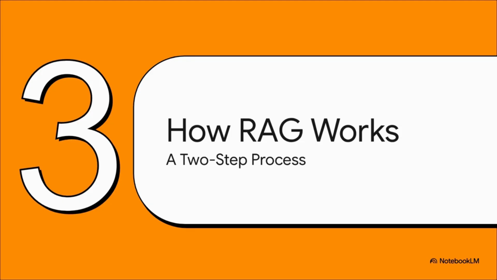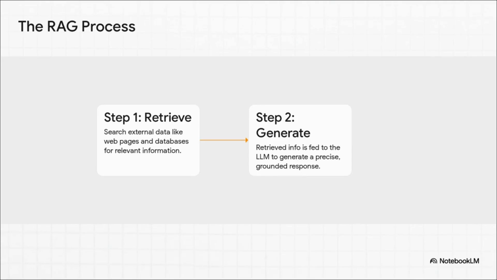The open book exam analogy is great, but what's actually happening under the hood? Well, it turns out it's a surprisingly straightforward two-step process for building a better fact-based answer. So it all starts with step one, retrieve. You ask a question, and the first thing the system does is go searching. It looks through external sources. We're talking company docs, databases, the live internet, to find the most relevant, up-to-the-minute info. Only then does it move to step two, generate. It takes your original question, bundles it with all those facts it just found, and hands the whole package to the LLM. The LLM then uses its amazing language skills to put together a precise answer that's actually grounded in that verified information.